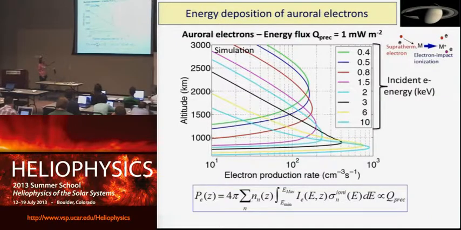And for them, as I mentioned earlier, the more energetic they are, the more collisions you need to have them undergo in order that they are thermalized. So from this curve to this curve, the mean energy is increasing, and the deposition, and therefore the electron production rate, peaks at a lower and lower altitude. Just for reference, the electron production rate we calculated from the attenuated electron intensity, which is a function of the energy and altitude of the suprathermal electron, and the probability of ionization, that is, the suprathermal electron ionizing a neutral N at a given energy. Overall, the electron production rate is proportional to the energy flux associated with those energetic electrons at the top of the atmosphere.